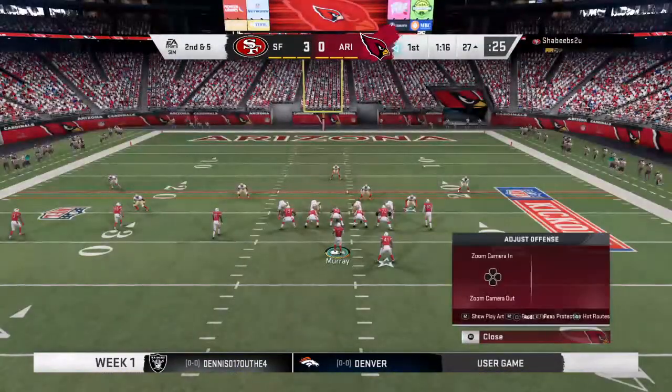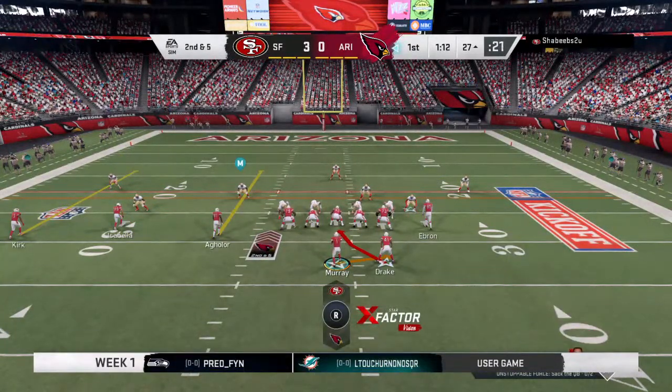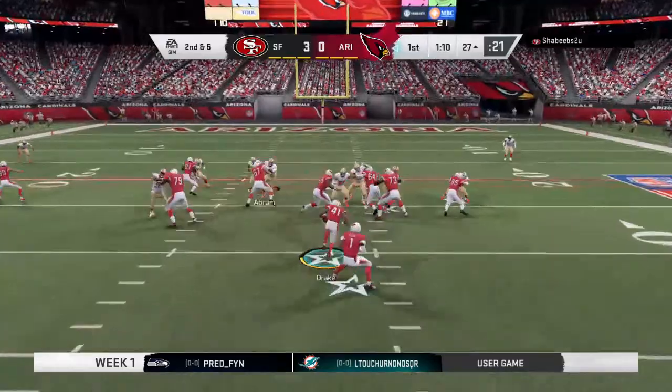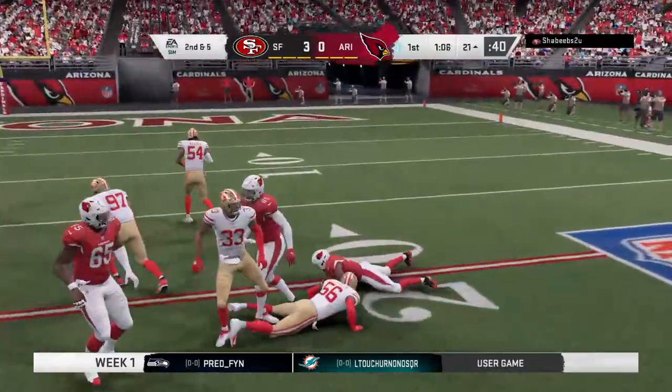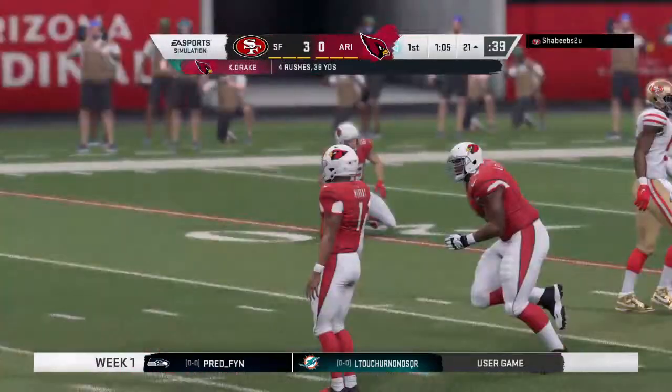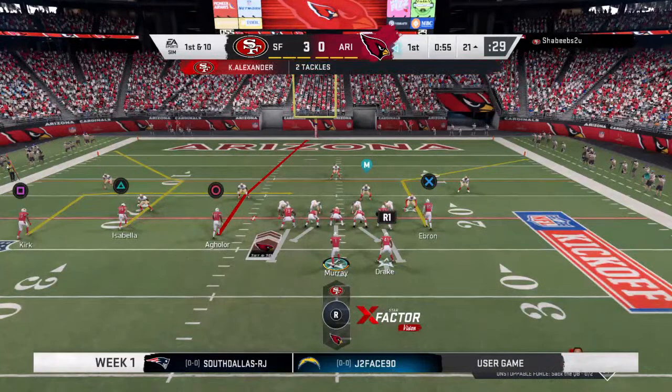They'll break the huddle, send 3 receivers left, 1 to the right on 2nd and 5. From the gun, it's Drake. And he'll be brought down at the 21, just shy of the 20 in the red zone. 6 yards the pickup, and that's a first down.